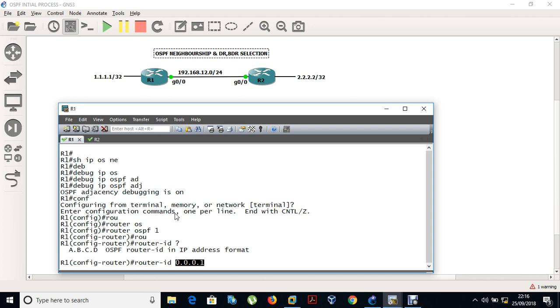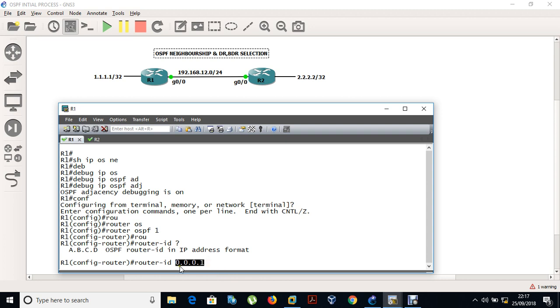So if there are two interfaces, a loopback interface and a physical interface, it will prefer the loopback interface because of its stability. Unless someone deletes or shuts down the loopback, it will not just shut down by itself. But with a physical interface, anything can happen. But now we're doing even better, because we are just hard coding a unique IP address. It doesn't matter whatever you write in here, it's just not routable.